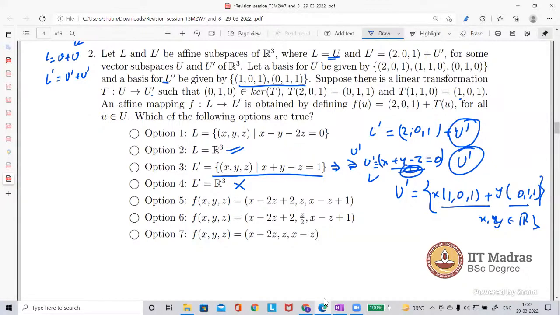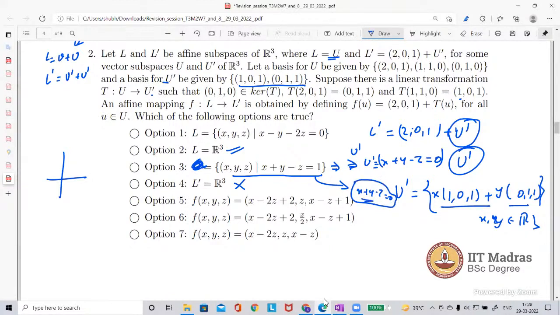Sir, I don't get it. It is talking about L prime, not U prime. So this is L prime. I am saying what will be the corresponding subspace with respect to this L. Forget about this one. You have an affine subspace, right? Any line in R2 or in a plane. Find the corresponding subspace. What will it be? Substitute the right side equal to 0. That's all.